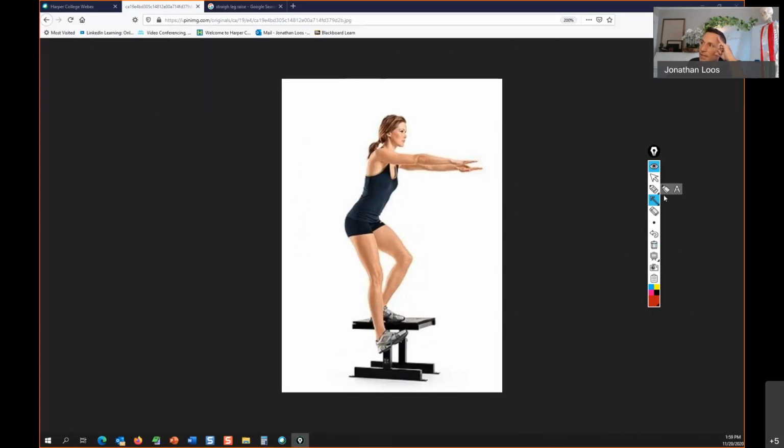And then let's say that her arms were down by her side, and as she's coming up, she's going up in that position. It would be similar to the movement we saw before, but in this case, it would be concentric shoulder flexion, and that would be the shoulder flexors that are working isometrically, or in that case, concentrically.